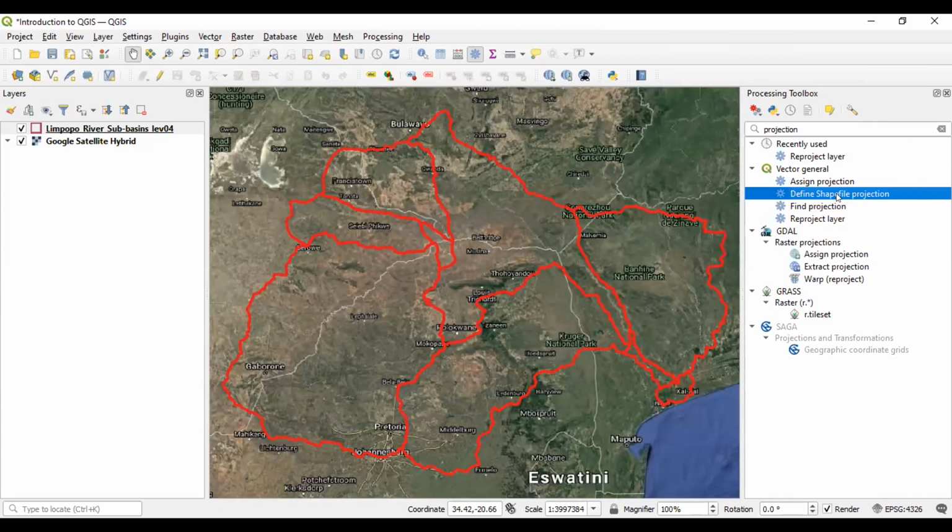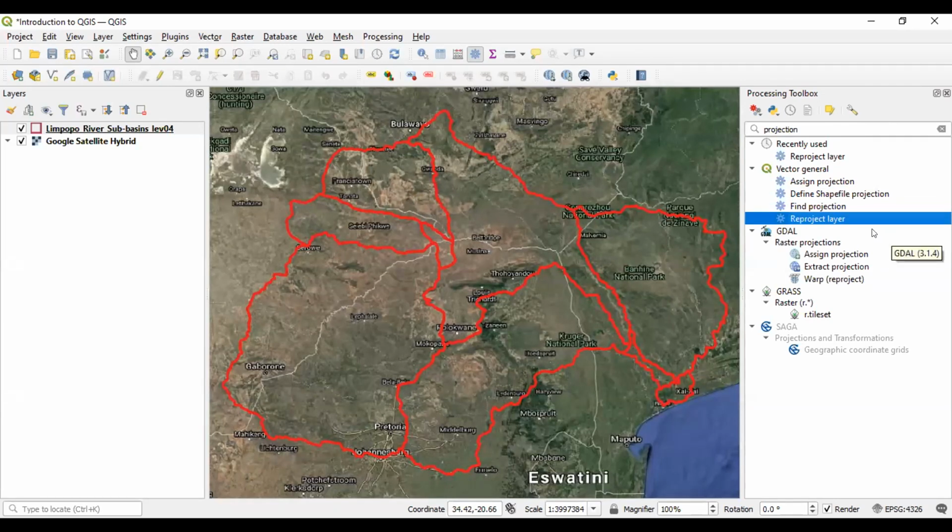It will just modify the same file. Find projection is used to search for a projection for any data layer. Basically, it is used when you have a data layer which has no CRS, and probably you don't know which CRS to use. So just use find projection, and it will estimate which coordinate reference system to use. It will give you a suggestion, and you can just choose. This project layer is an interface to assign projection and define shapefile projection.